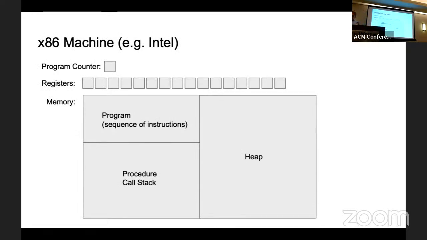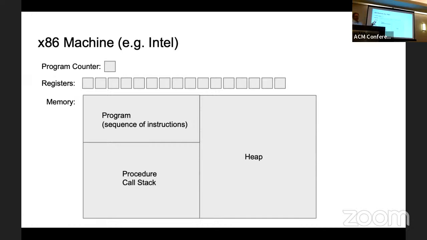Right. And then it's like, all right, now that's our input language. Where's our target? Our target is x86. And we're going all the way to x86. Some of the students have had a little bit of assembly, but some of them haven't. So we need to do a quick review or intro to what a laptop or your desktop is doing when it's running assembly code.